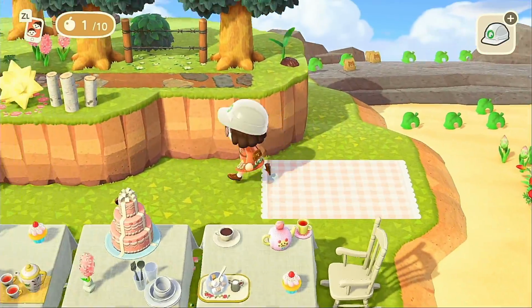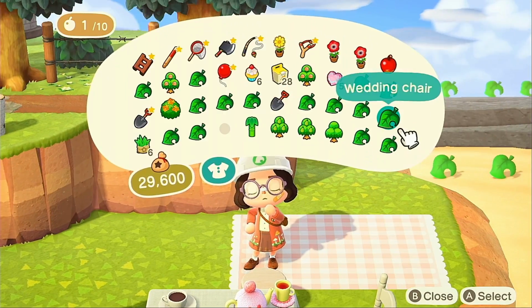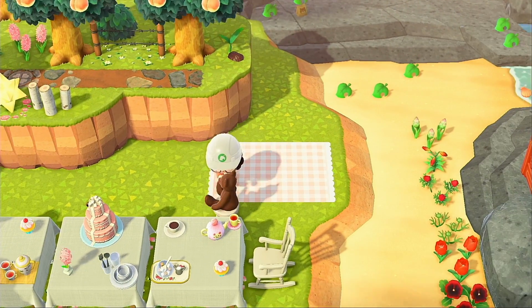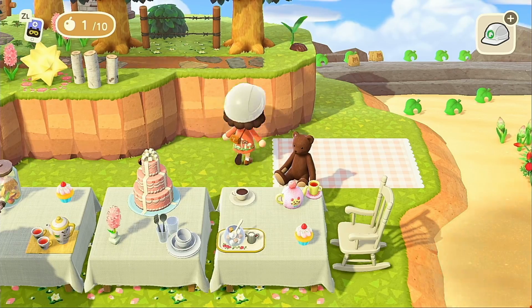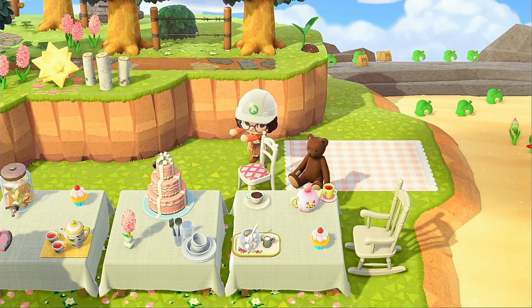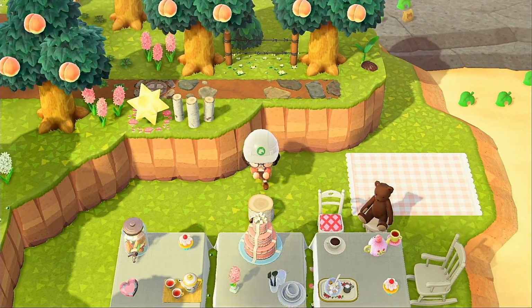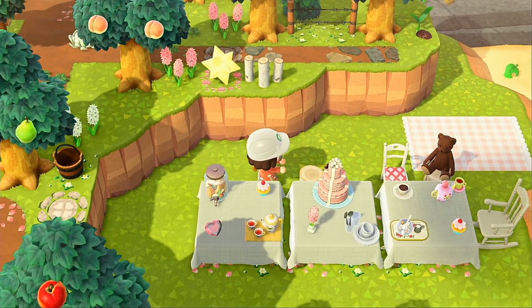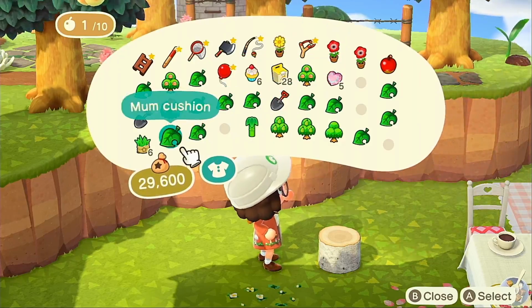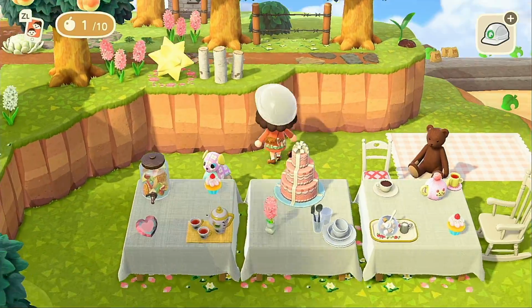And then also, I'm really dumb and I thought you could place things on chairs. Like, I've been playing this game since release and I have over 800 hours. Why did I think you could put things on chairs? You can only put things on stools. I literally spent like 10 minutes trying to put items on different types of chairs, like chairs with a back, and I was like, why isn't this working? And then I finally realized, oh yeah, you can only put things on stools.